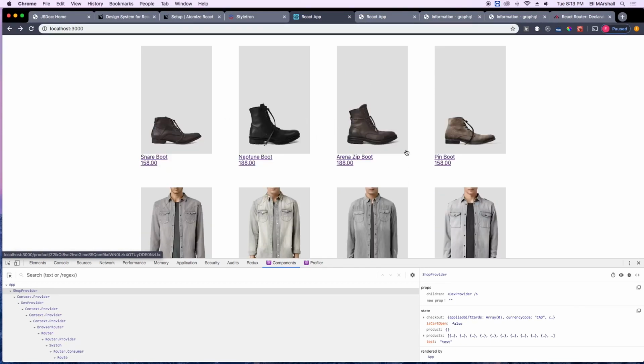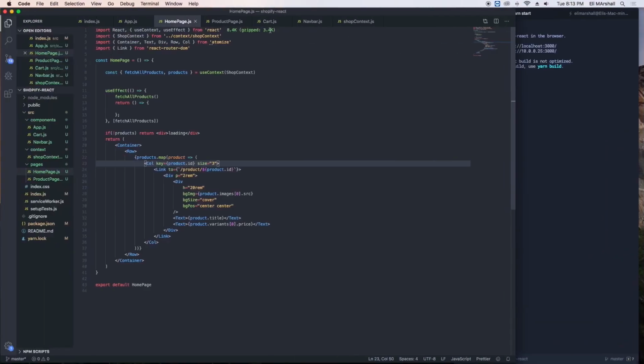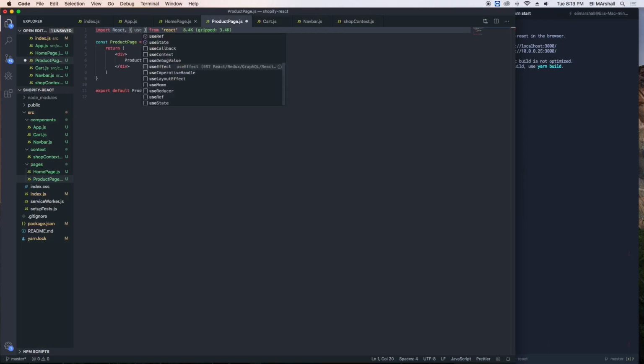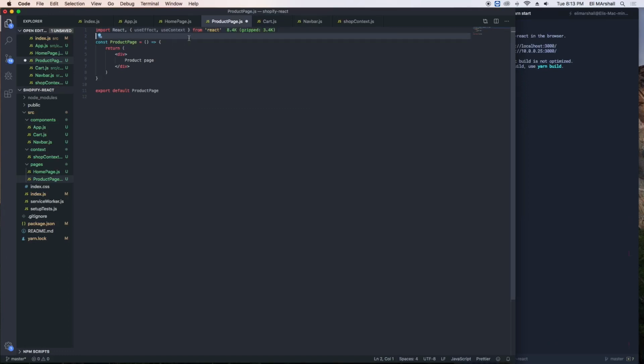Alright, so let's go ahead and go to our product page. Perfect. Okay. Alright, so just like the last one, we're going to import useEffect and useContext. Perfect.